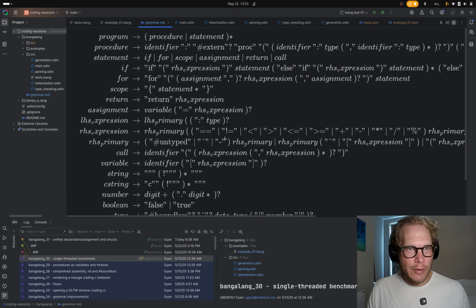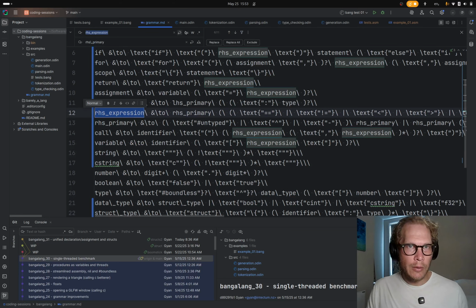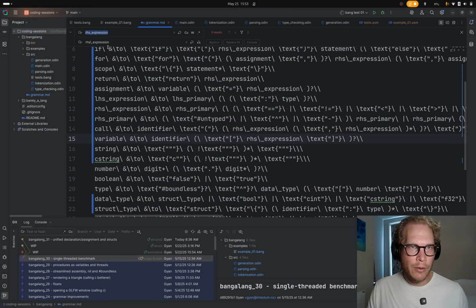Let's have a look at that, see if that makes sense. Probably because I had regex switched on, it was not doing the escaping.